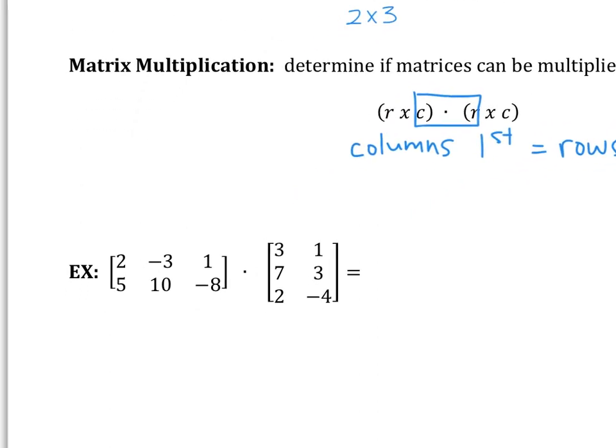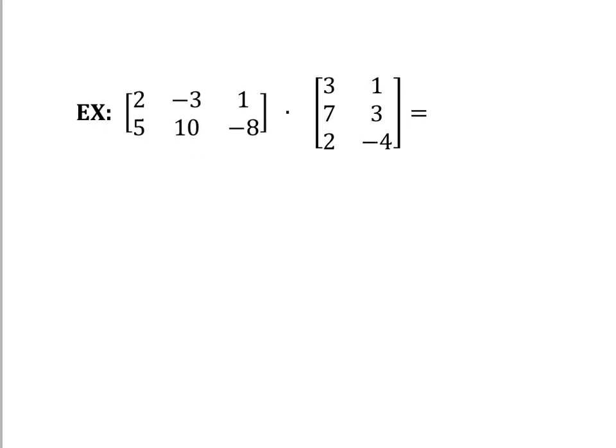So let's just jump straight into this first example here, where we're going to multiply. So the first thing I need to test is, can we multiply these two matrices? So we have a 2 by 3, 2 rows by 3 columns, and the second matrix is a 3 by 2. So if we line these up, since these match, we can go ahead and multiply. Okay, so now when we get into actually multiplying, since we can, I like to highlight the rows in my first matrix and the columns in my second matrix. Because what we should notice is that each of these, this row in this first matrix has the same amount of elements as the columns in the second matrix.